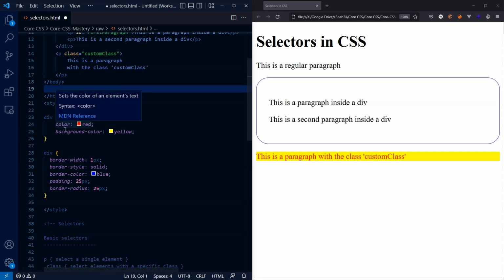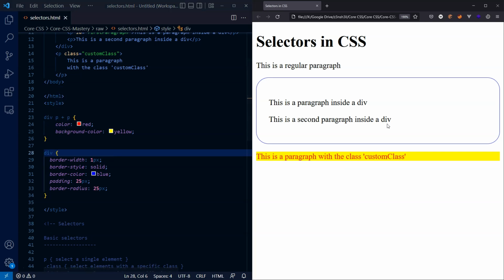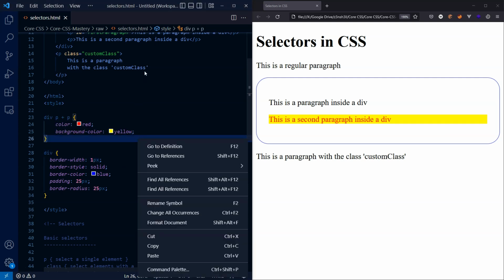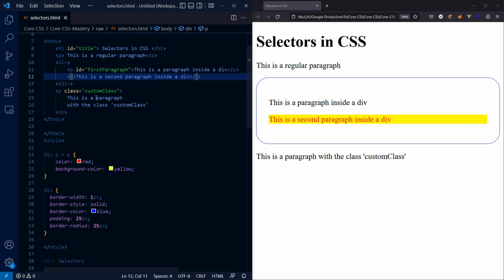So we've actually used this to select the second paragraph in the div, because it first of all looks for the paragraph inside a div, then it looks for the paragraph that directly follows that. So you can see we can get more granular control using some of these more advanced selectors. But in reality, would we do things this way? And we might do. Some developers would choose to do things this way. Other developers might choose to do something like this. Find their second paragraph and give it a class of second paragraph or an ID of second paragraph, and then just style that with a class selector.